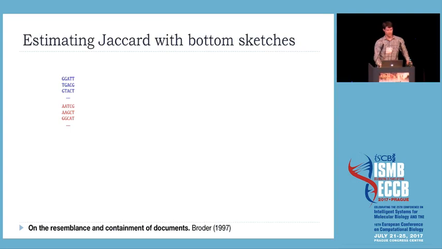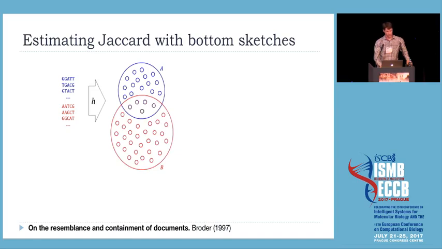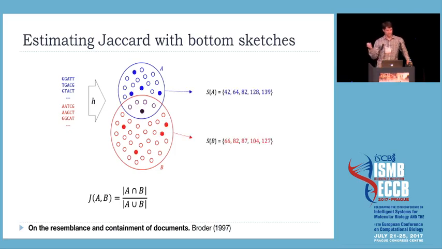If we have A and B decomposed into k-mers, we run them through a hash function that just simply turns them into bags of numbers. So here we have A and B. We want to approximate the Jaccard, which is the intersection divided by the union, just in terms of their cardinality. And for the sketches, as we run those hash values through the analysis, you just keep the 5, in this example, smallest values that you saw. If you run one through the hash and it's not smaller than the 5 you're currently remembering, you simply throw it away. And you only remember a new value if it's smaller than the current values in the hash.